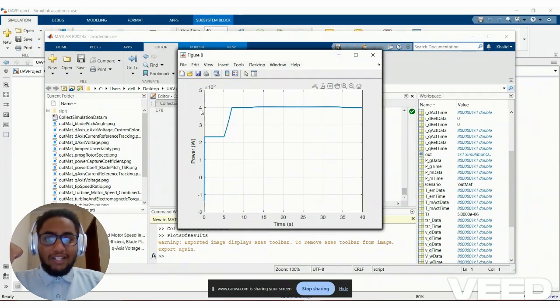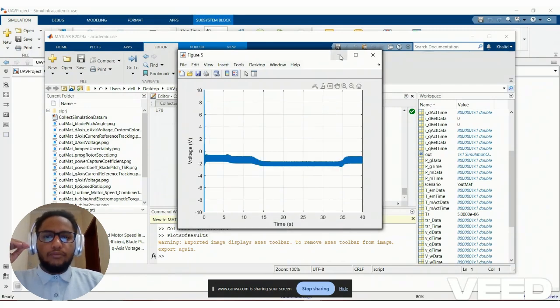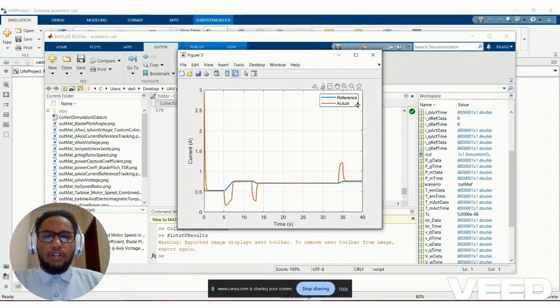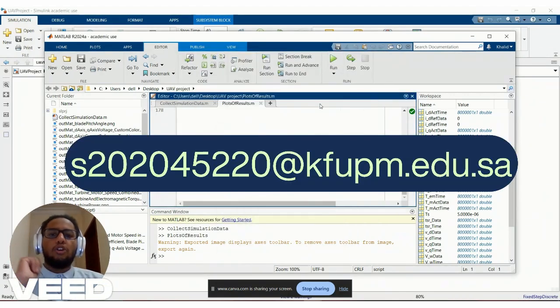As we can see here, we have maximized the power by 400,000 watts, or 400 kilowatts, and around here it is 5. Let us say here it is maybe 9 until 40. So for around 31 seconds we keep an optimal power generation. And we have here the torque, and etc. And here you have the reference current and the actual, as you can see here, for the d-axis and the q-axis. And that's all. Thank you so much.